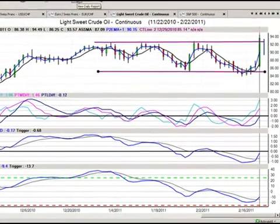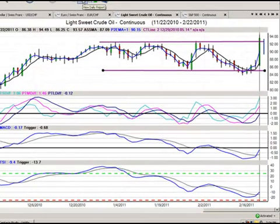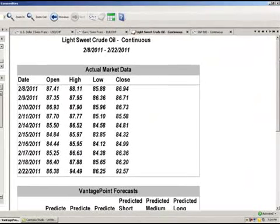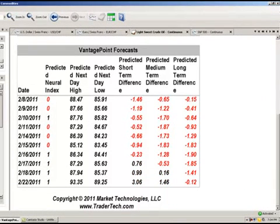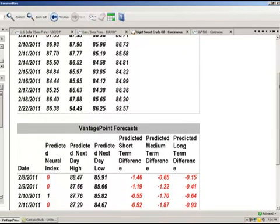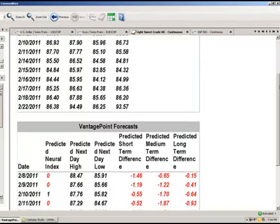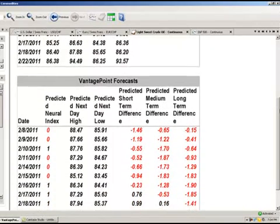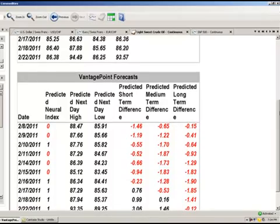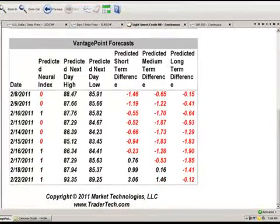So we're looking to play this short-term move on the crude oil contracts. I've got it on the continuous contracts here, but whether you're trading CFDs or a futures contract, you're looking for a potential sell point. On the continuous contract, we've closed out today. We've hit a high of 94.49, and 93.57 on the futures side is the close. Again, we've closed up a huge amount over yesterday, so this big move today is likely to be met with potential selling tomorrow or Thursday.